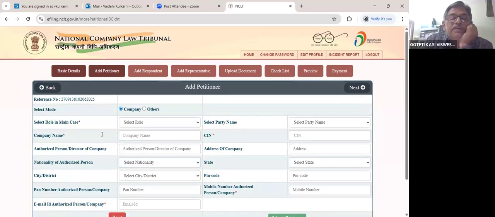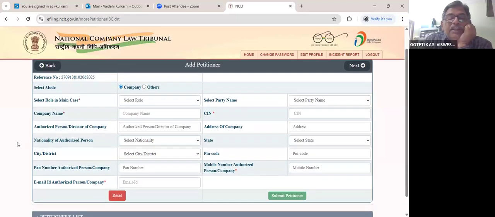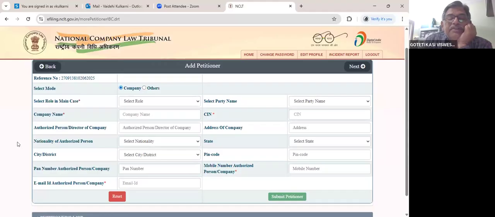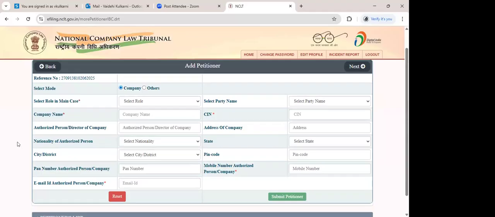Yes, sir. Now I think if the section number is wrongly mentioned in the petition, it can be rectified, looking at this page? Yes, it can be rectified. It will come up as a defect, and later on you can edit that particular page. But then it will take some time. It will eat up some of your time.